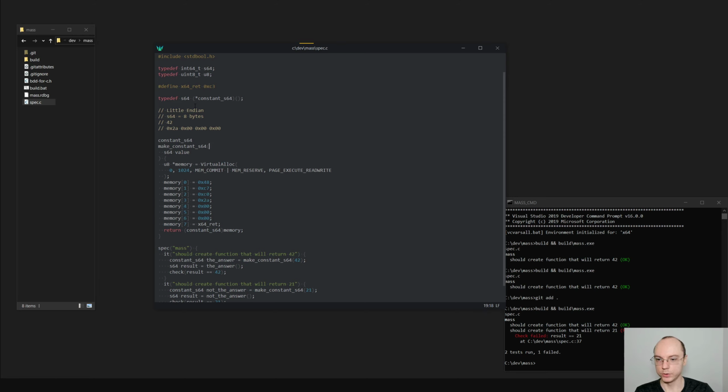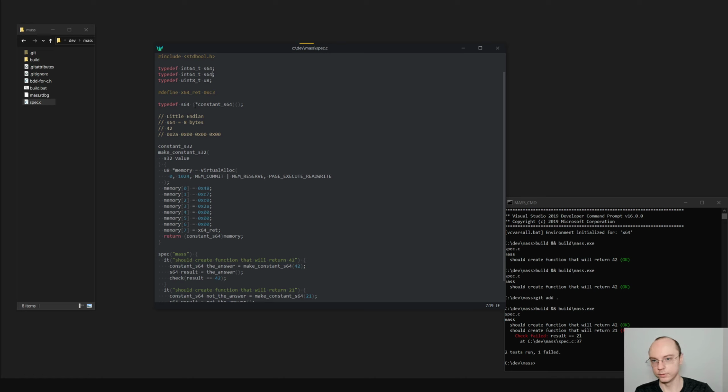So I will change it around: make constant S32. We can do the 64-bit version, but honestly it's not really more interesting than what we have. So adding the type definition, updating all this stuff, it's just a bunch of replacing 64 with 32.